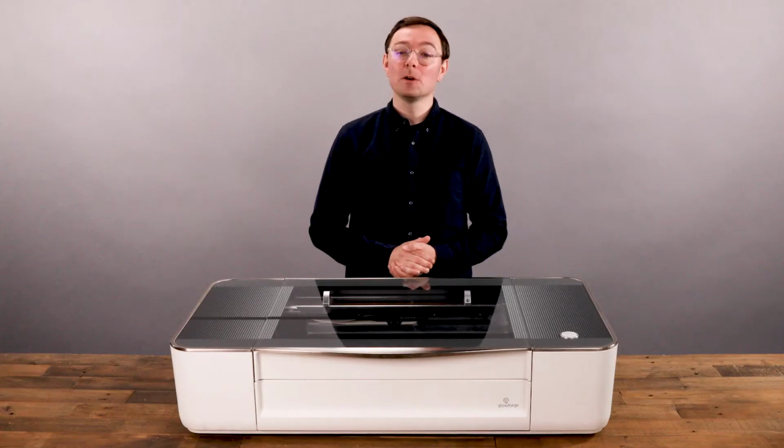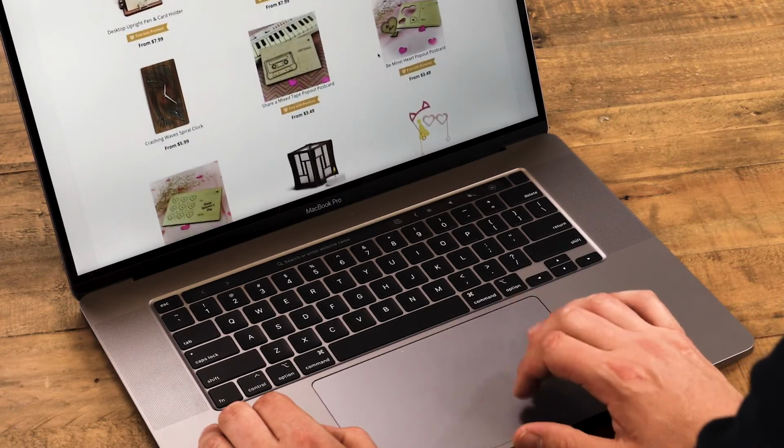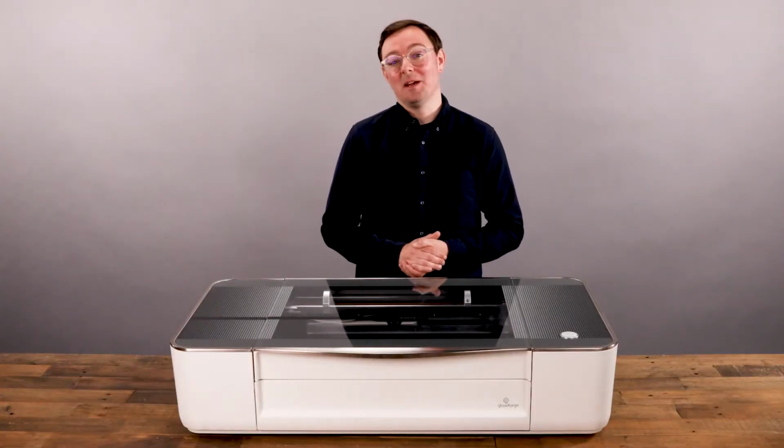Ready to create your first print? It'll only take a few minutes. Let's get started with a simple and super quick catalog design. If you're not already familiar, the Glowforge catalog is an ever-expanding collection of designs that you can download and print. Perfect for getting started or when you don't have time to design from scratch. They're a cinch to print, and you can even sell what you make.